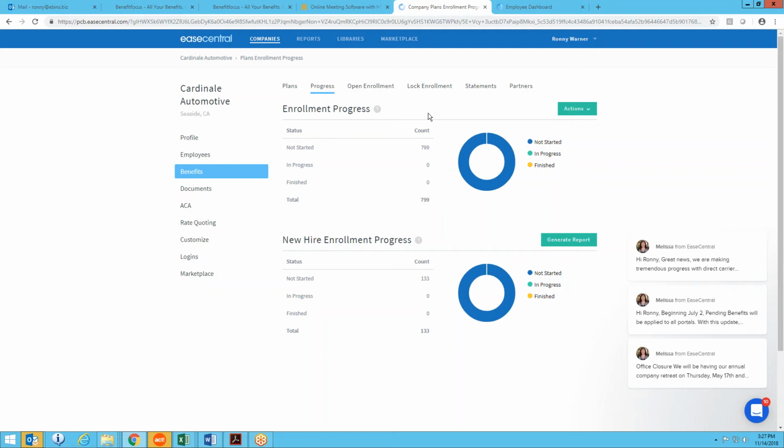Now, you can push it through from the HR side and finish an employee for them, but I recommend, if they have to sign anything whatsoever, make sure it's finished by the employee, not by HR or by you.